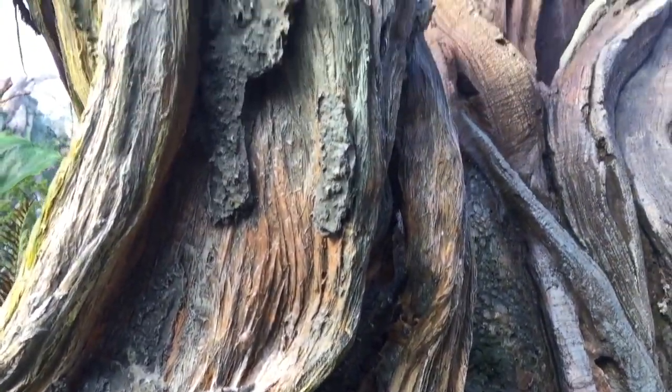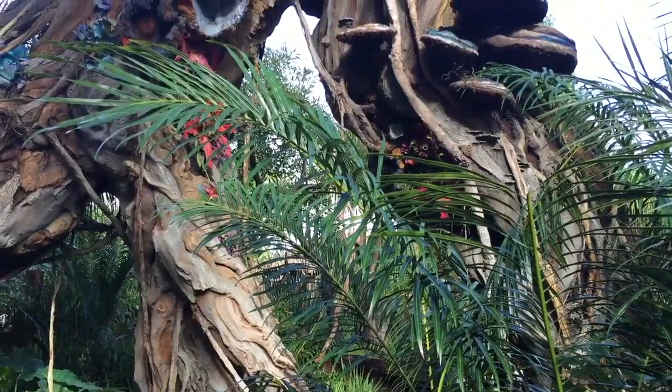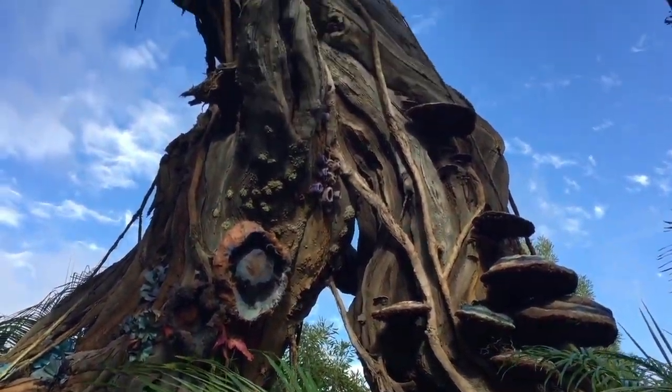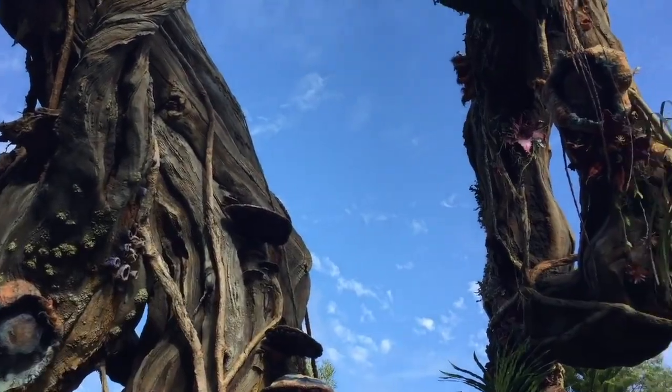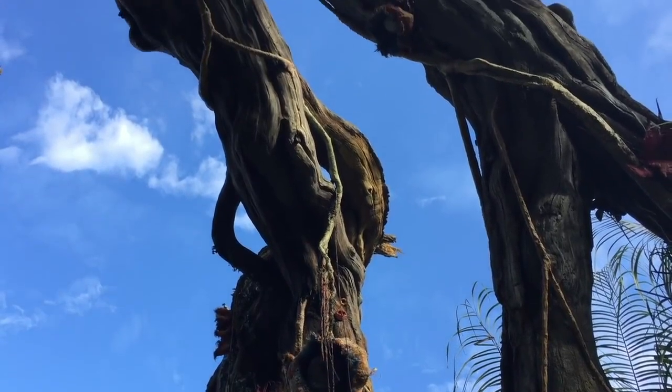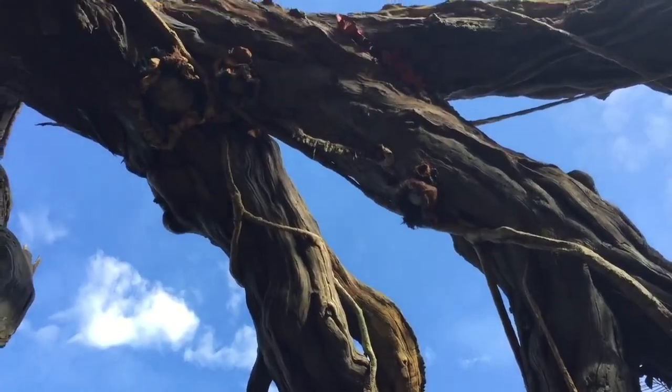The extra magic hour this morning is at Animal Kingdom, and the main themed land for that area is Pandora, which I haven't been to. There's so much detail, and I'm so excited to explore it, and of course go on Flight of Passage, which I heard is an amazing ride. There are so many little details to this land, and it's so hard to appreciate since it is really crowded, so I'll have to come back another day.